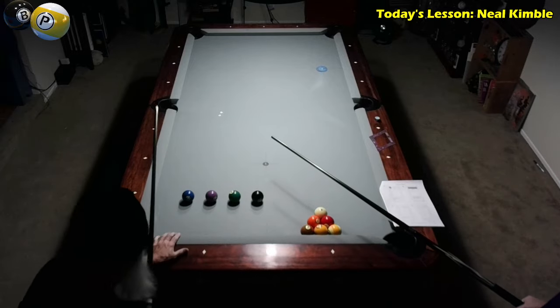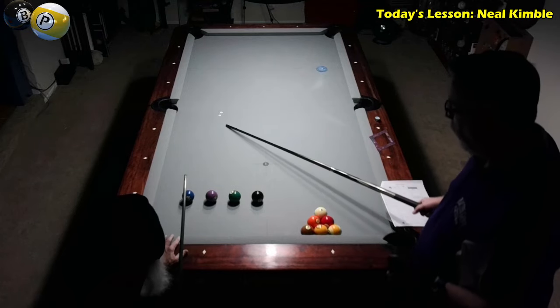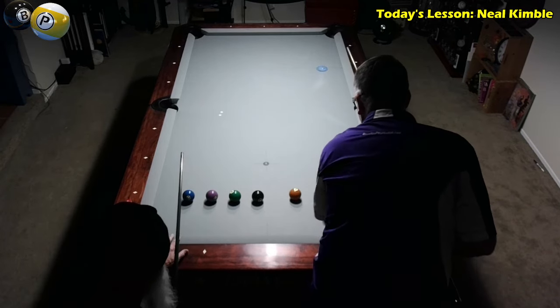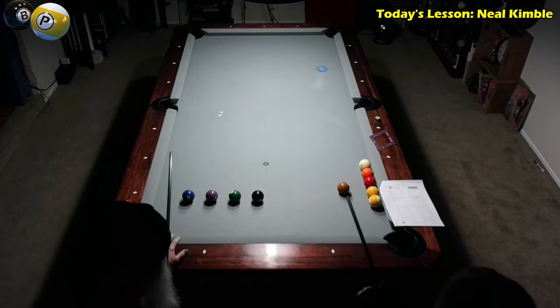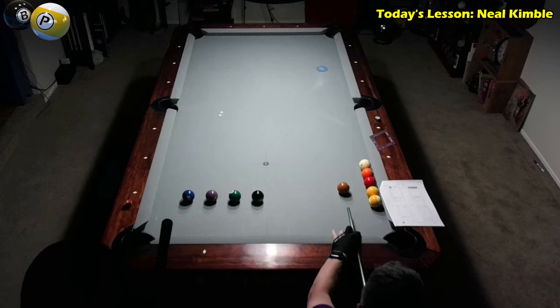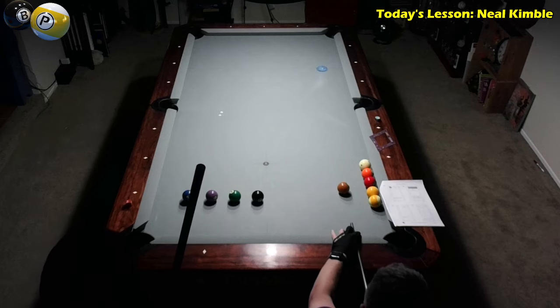You want to have a pretty short bridge, but more important than the length of the bridge is the length of your stroke. When I teach people the fundamentals on how to shoot and how to stroke, I teach them a cadence. Now you might have your own technique, so you do what works for you. What I do is I line it up, take a couple practice strokes, get close to the ball and make sure that my aim is good. And then I'll take one, two, three, bring it back, and follow through.